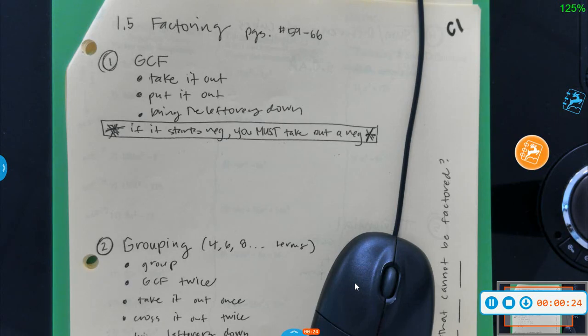Number one, the first type of factoring. Well, factoring is the opposite of foiling. So foiling, you're making something bigger. Factoring, you're breaking something down. So if I say, what are the factors in high school dropout rates? There are multiple factors. You would take the problem, which is high school dropout, and you would break it down to smaller things. And that's what factoring is in math.